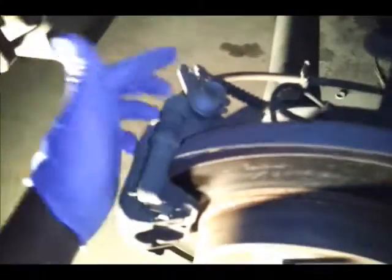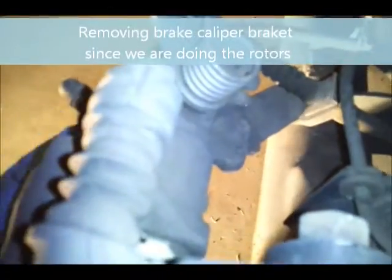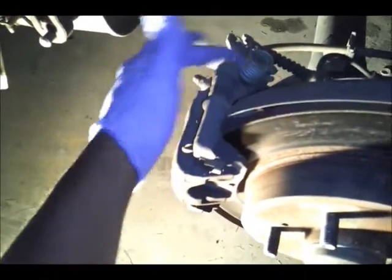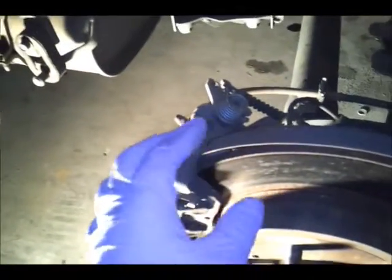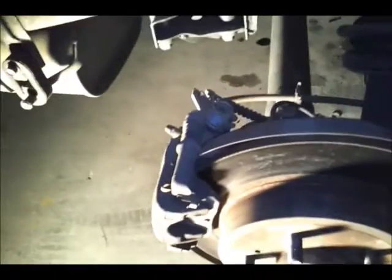First thing we're going to do is remove, and this is what I've been actually doing since I'm doing the rotors. Alright, so we know we got to get the rotors off. That means that we got to get the caliper holding bracket off. So the first thing I do is take off this bolt and then that bolt. Alright, so 1, 2, we take that off. Then we can remove the entire caliper. Then after that, I'm going to remove these two bolts, and I'll show you how to actually press these pistons in. Alright, I'll be right back.